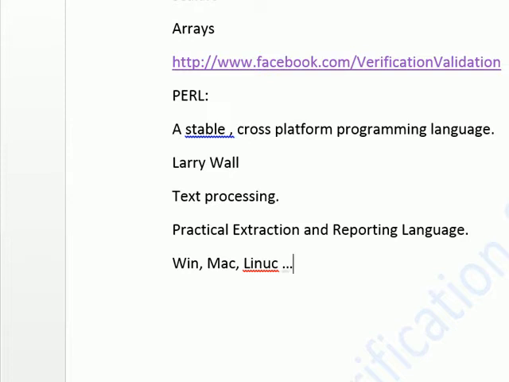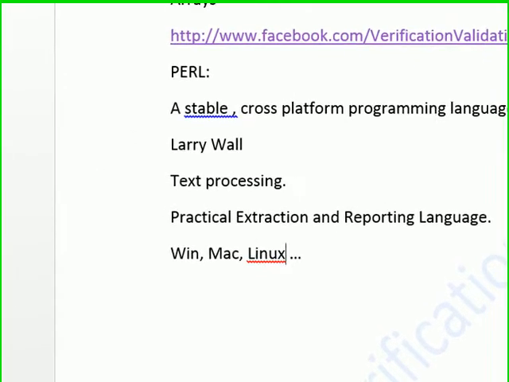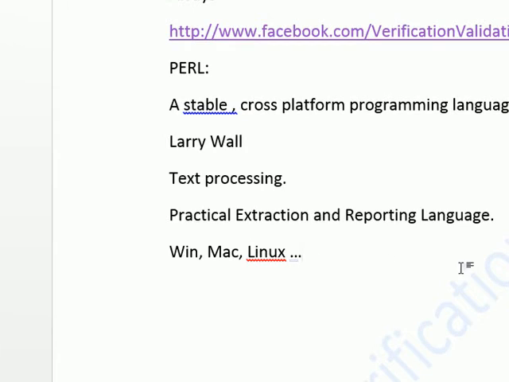Before we jump into the depth of Perl, I'm making an assumption that you are already aware of what a computer program is and what a computer programming language is.